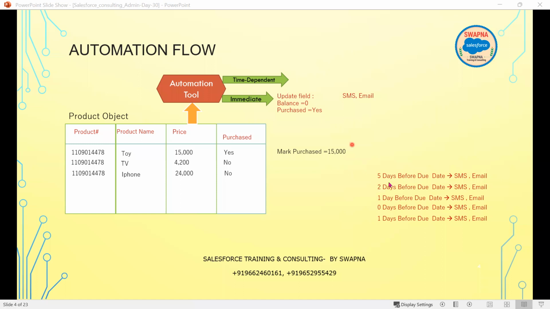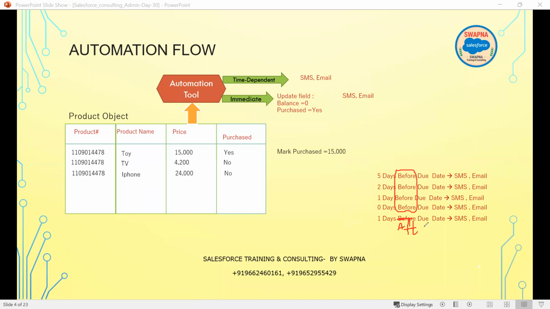So this is how the time dependent emails, the SMS and emails, we get. If you observe, these are a before concept and this is an after concept, one day after.